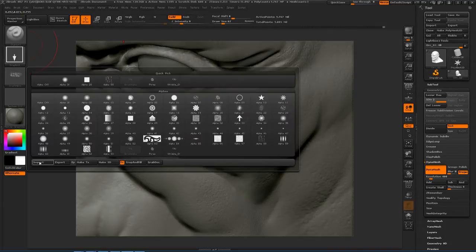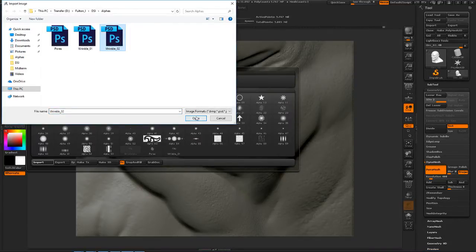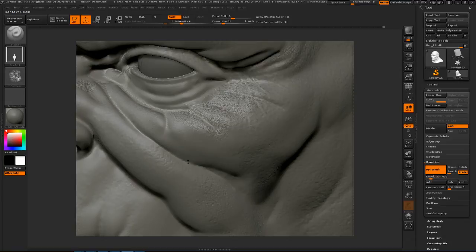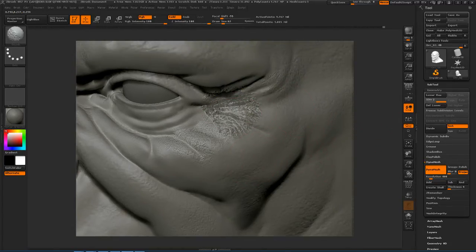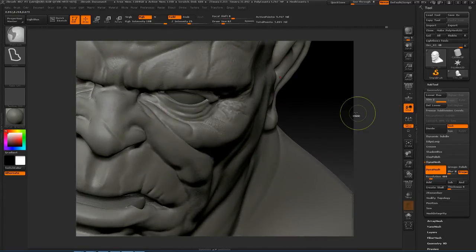Maybe grab that other alpha as well. Try wrinkle 2. I think this one should be deeper. So let's, woo! Look at that, super deep. If I smooth it back, I don't like it.